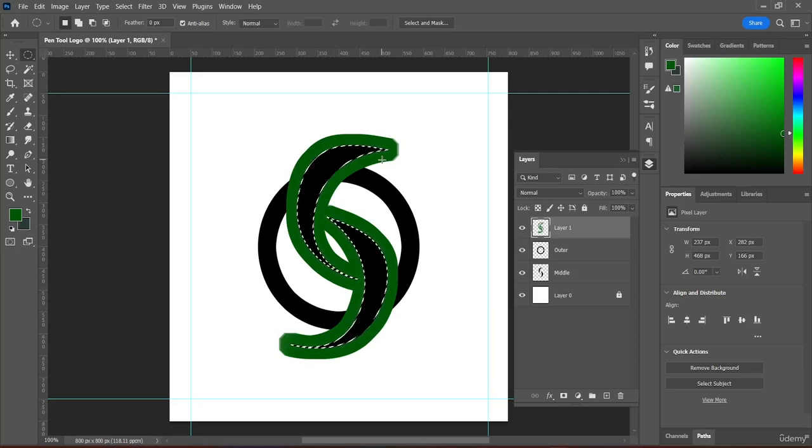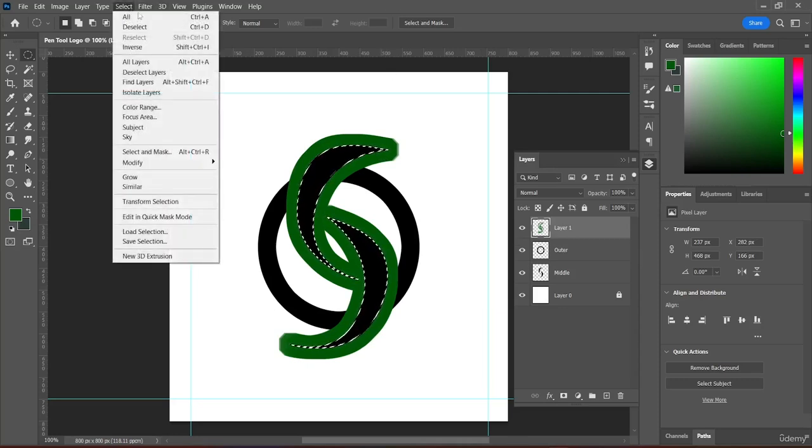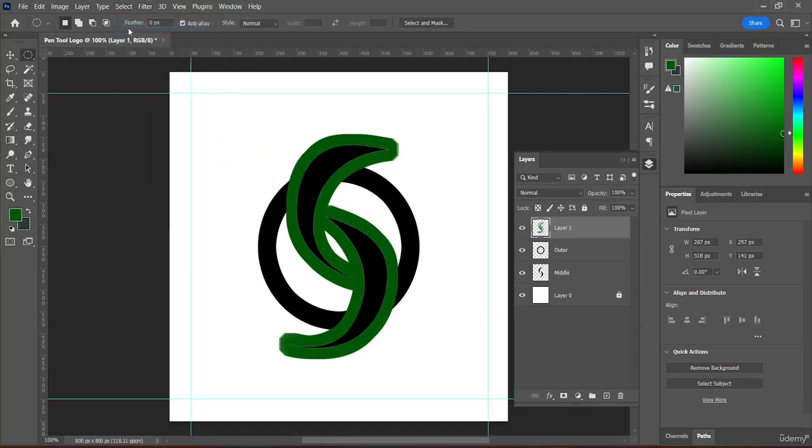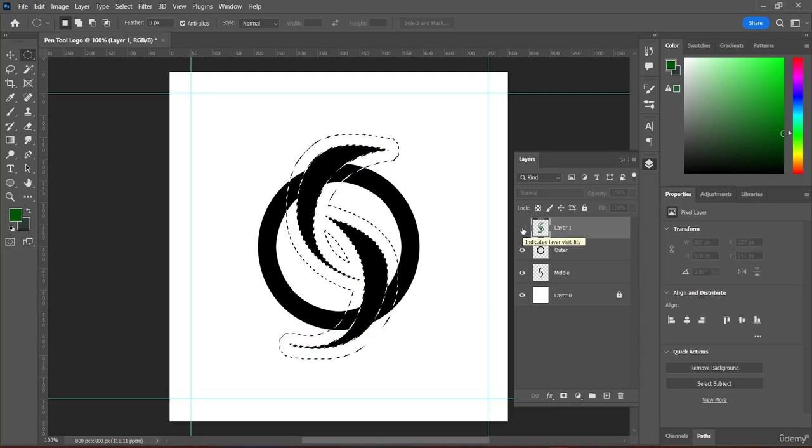From here, let's go to my select option and click on deselect. Let's come over here on top, this button, and again I will click on Control, and here you can see how it looks. Now I will select this layer number one and hide it. I will hide this particular layer right over here.